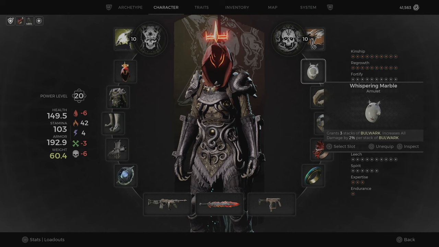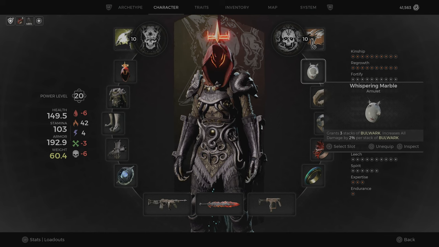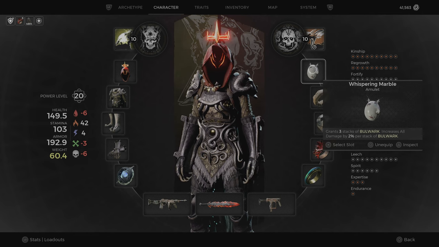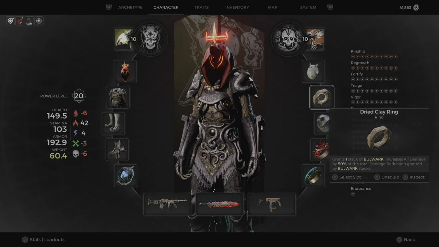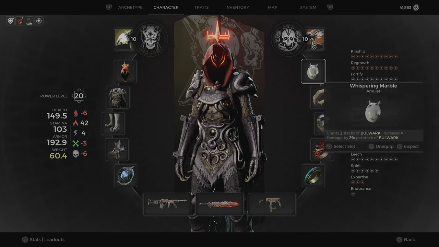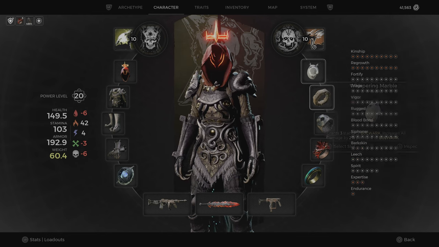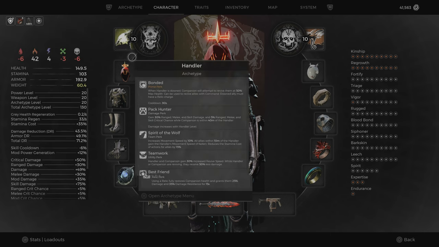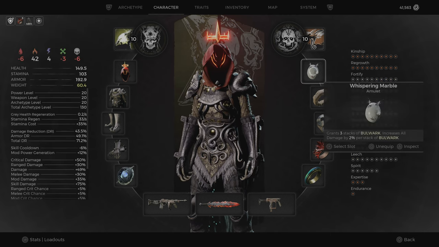I'm using the Whispering Marble Amulet, which grants you 3 stacks of bulwark, increasing all damage by 2% per stack of bulwark. So this amulet will give you defense and damage. Together with it, I put on the Tried Clay Ring, which grants you another stack of bulwark and increases all damage by 50% of the total damage reduction granted by bulwark stacks. Together with these two, you have 4 stacks of bulwark and you gain damage with it. If we look on the top left, you have 4 stacks of bulwark, which grants you 22 damage reduction. So these two are really defensive and offensive.